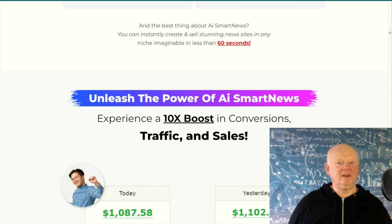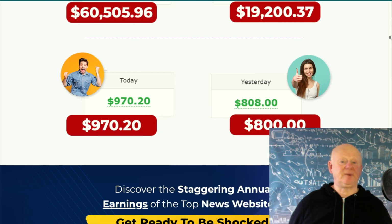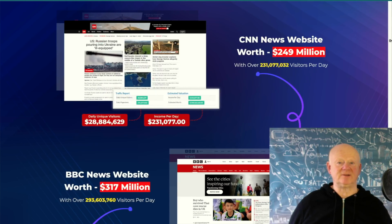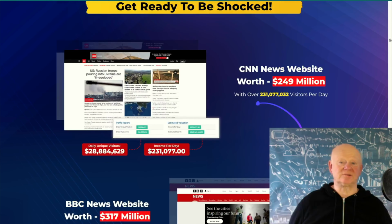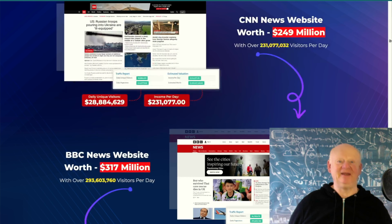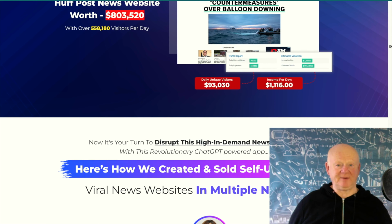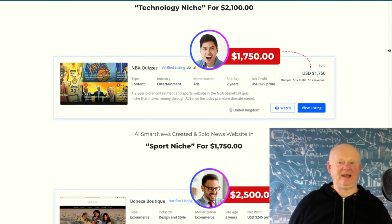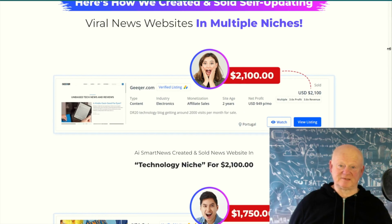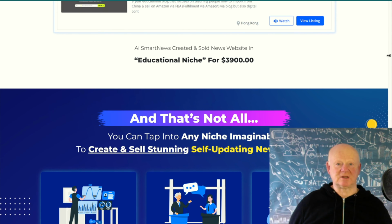Really super simple. Now, let's go down. As I say, we're not even a quarter of the way yet. It's showing you people are making money with these sites already, okay? Explaining how these big news websites are worth a lot of money. Don't get me wrong, I'm not going to suggest that your site will be worth anything like that, okay? But I am saying it will get a following. If you get it up there, do it right, get known on social media and a few other places, people are going to be coming over. And yes, you could easily be seeing deposits like that, okay? $1,000, $2,000 and more. Super simple once you start getting the traffic.